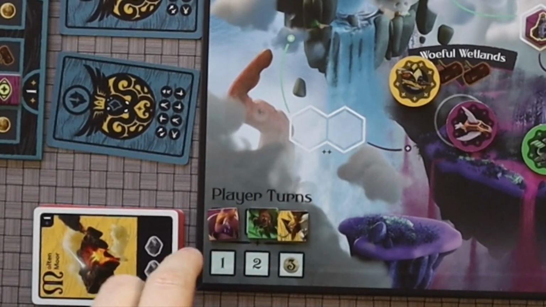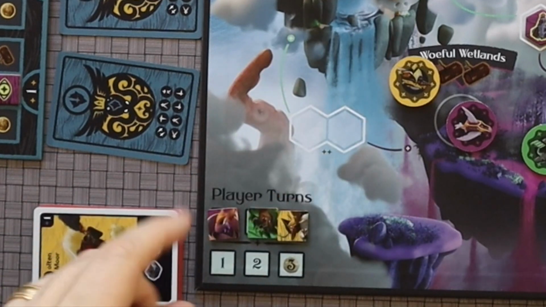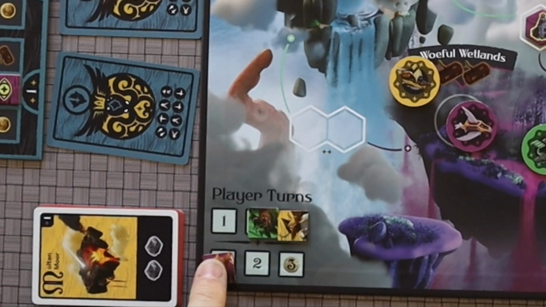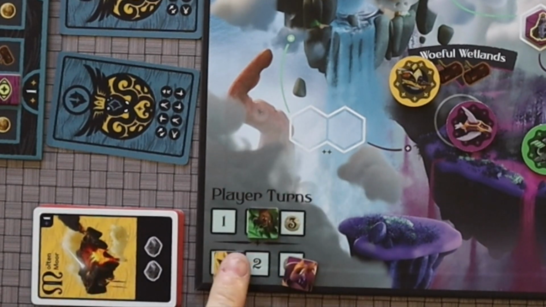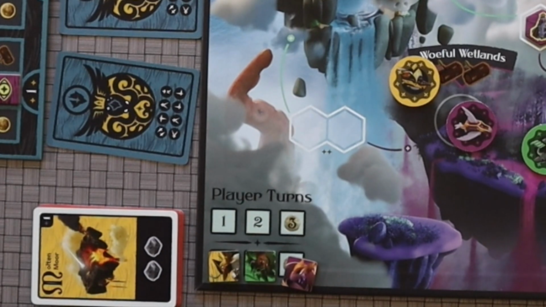So let's just say that the first person to put down their 3rd airship was purple. Purple would get to pick, do they want to go 1st, 2nd, or 3rd next round? Of course, if they go 3rd, they're going to get the benefit of this extra gold coin. So in that way, every round, the player order may change.